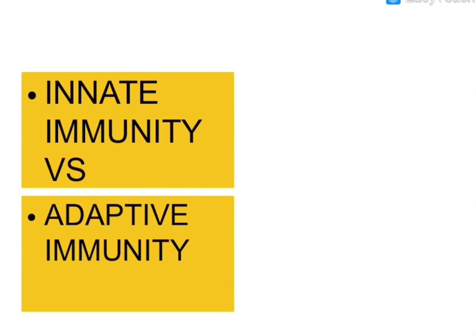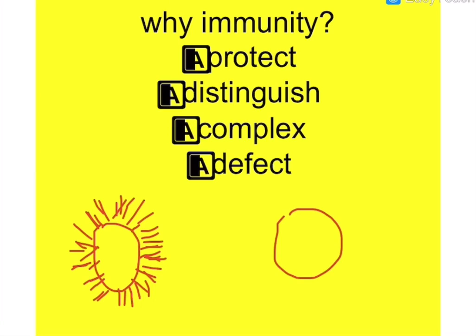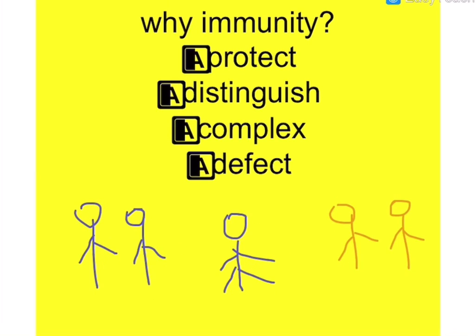So, to understand innate versus adaptive immunity, we must first know why we need immunity. The basic function of the immune system is to protect the host from invasion of any foreign organism into the body cell. The next function is to distinguish self from non-self. The idea of self from non-self comes from the basic meaning that our bodies are not destined to attack our own body cells, just like a soldier should not be attacking his own troop, right?